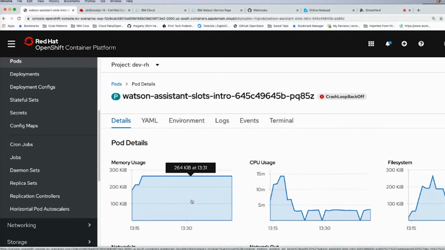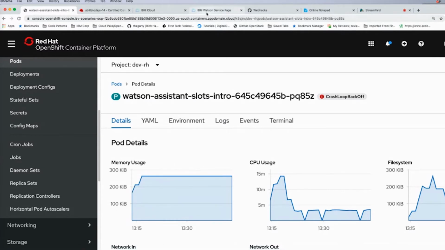So we have two solutions to this problem. We can either edit the source to turn off using the service, or we can actually provide the service credentials. So turning off the service isn't great because that will affect how the application works. Basically, it won't crash, but it will have no idea how to answer any requests. So the best solution is to create an actual Watson Assistant service from IBM Cloud, which, by the way, you can do using free trial accounts, so it's not that hard to set up. Then you just grab the credentials for the service.